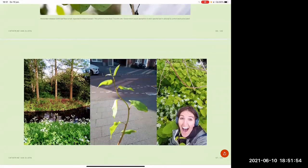So here you see one of my webinar pupils, happy with the Japanese knotweed, which is already in flower, although it is not yet summer, or it wasn't summer at the time. My conclusion is that scientific interpretation of nature is a discipline that has most clearly evidenced cultural dependency from Thales and Aristotle to now.